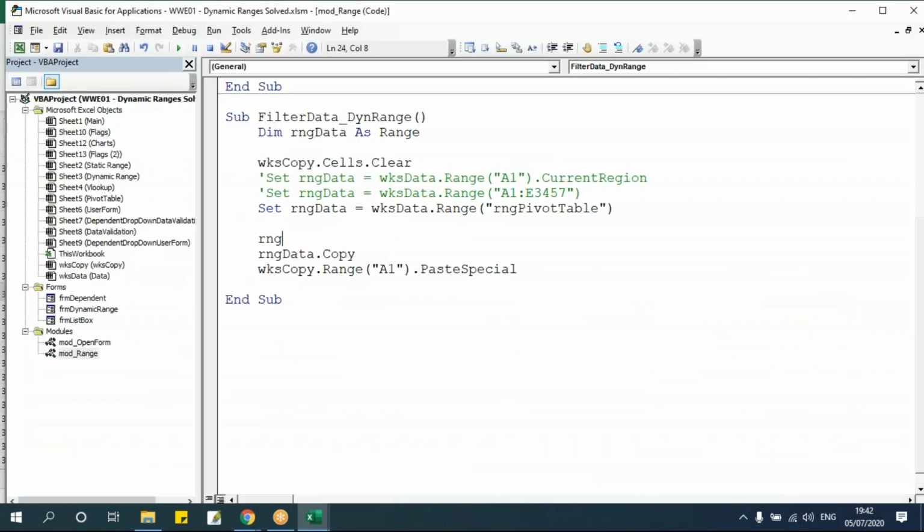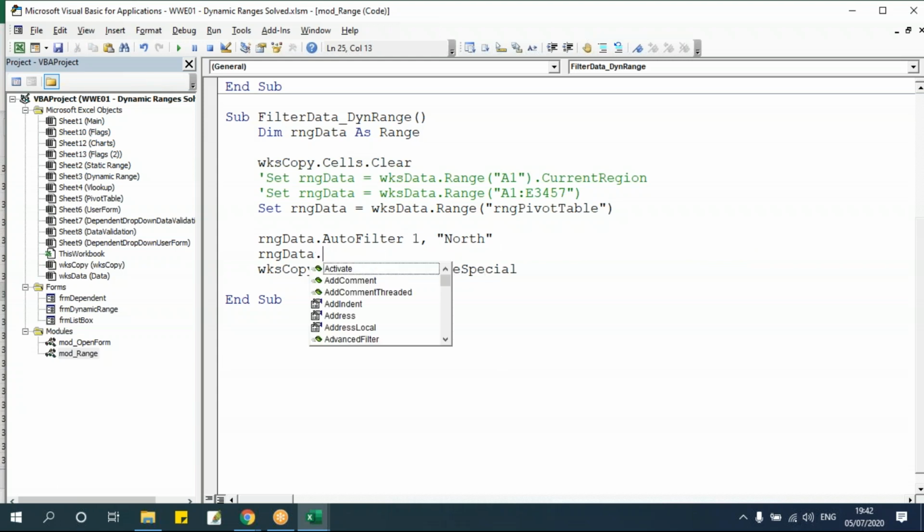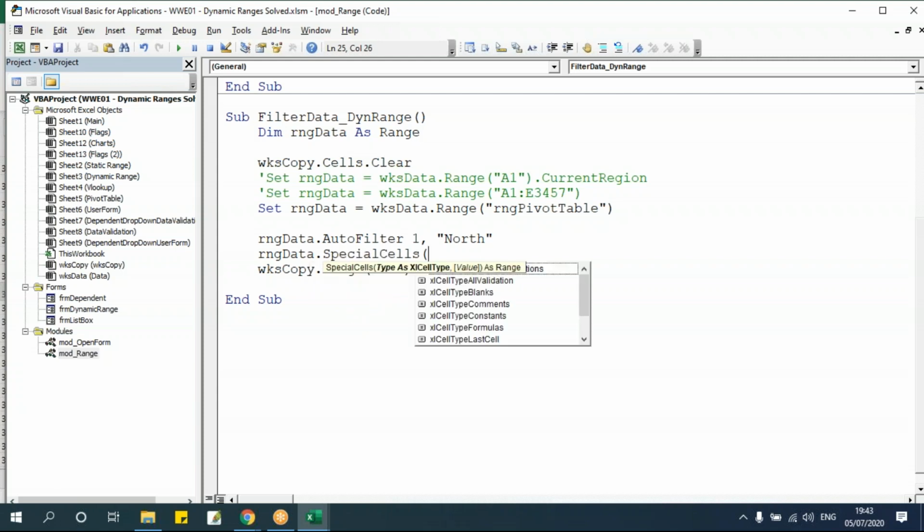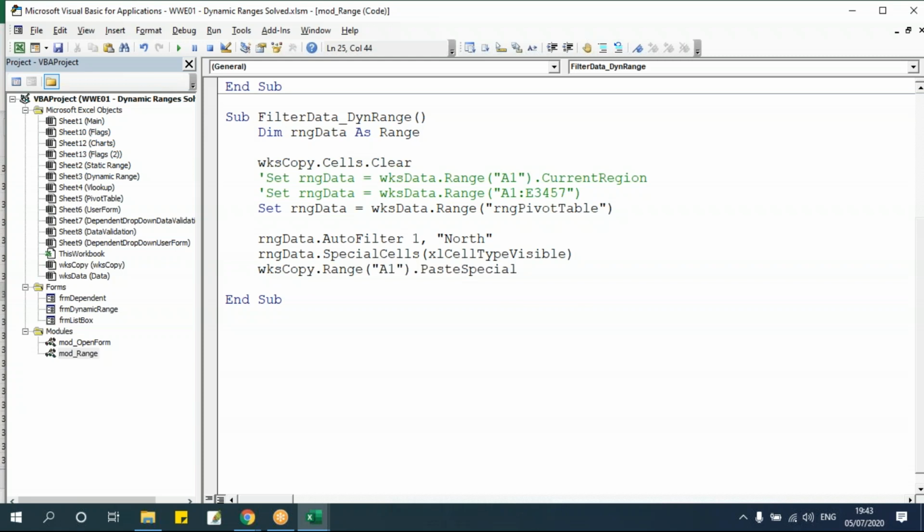Let me go here, I'll say RNG data dot AutoFilter and I'll say first field and we'll filter North. I'm just hard coding it here. When I'm copying, I'll say dot SpecialCells and we'll take this cell type Visible dot Copy.